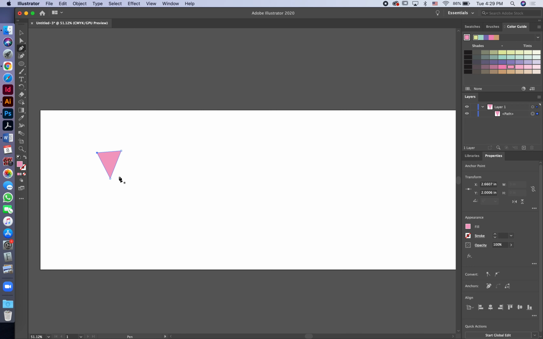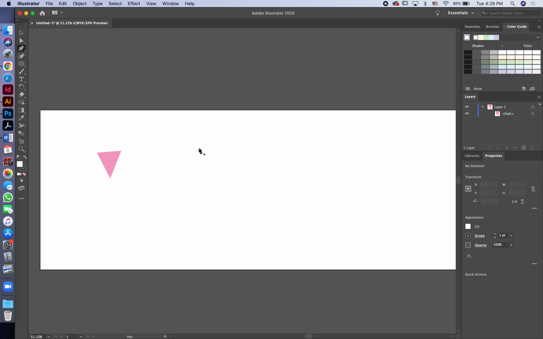What I've just done is created a triangle. The way that this works, and I just want to point out also that this triangle is pink on the inside with no stroke because the fill box right here is filled in with pink, and the outside box, well, the outline, which is also called the stroke, is empty, so there's no outline. By default, it usually looks like this with a white fill and a black outline.